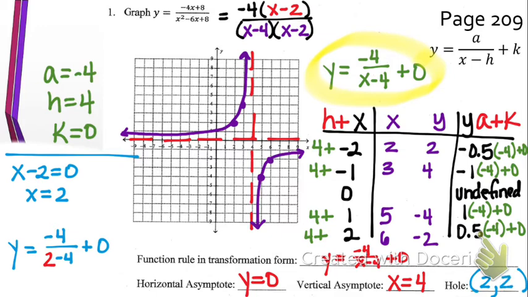So what I want you to do is take your eraser. And at this point here at 2, 2, I want you to erase that. So let me take my little eraser. And then I'm going to find that point on the graph. I'm going to erase it. Oops. And I'm actually going to put like an open circle right there.